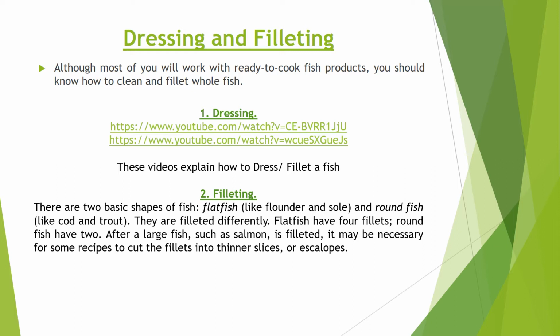After a large fish such as salmon is filleted, it may be necessary for some recipes to cut the fillet into thinner slices or scallops. Salmon are big, or for example tuna, especially the bluefin tuna, are very big. So depending on the type of fish, you're going to have different sizes and different weights when it comes to filleting fish.